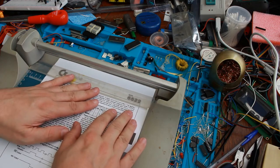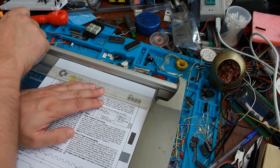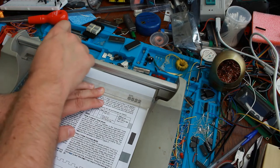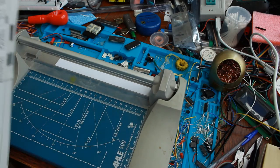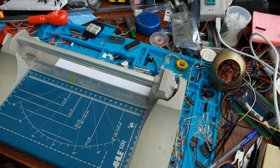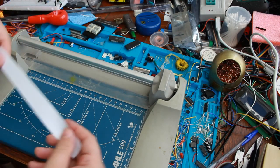It's where the guillotine's handy, because it does do a proper square cut. But yeah, you can just do it with scissors. It's not critical to be accurate with that. So if you've got any old data sheets printed out, you can just cut them up. And you end up with a nice strip like that.